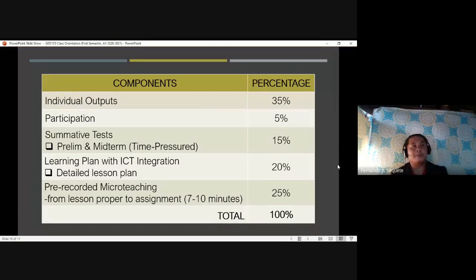So let me give you a picture. For example, my topic is the cell. In my lesson plan, I discuss the parts and functions of a cell.